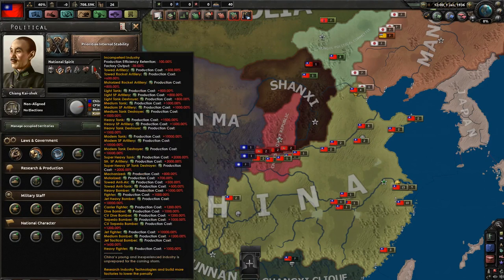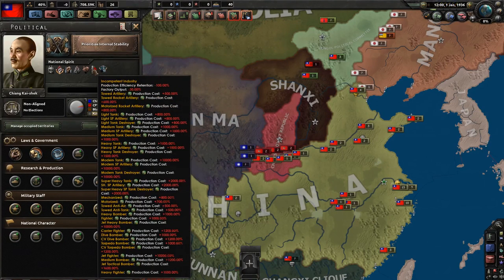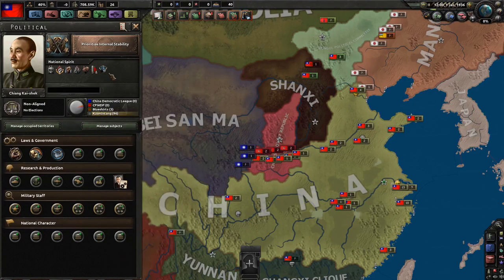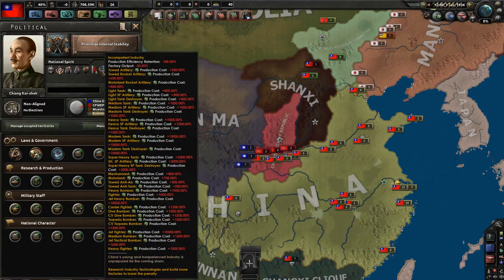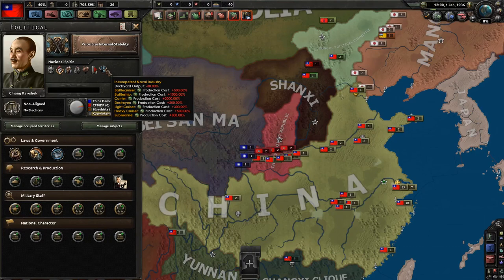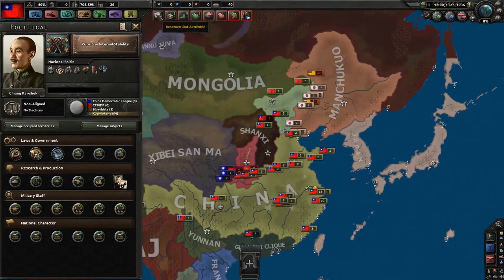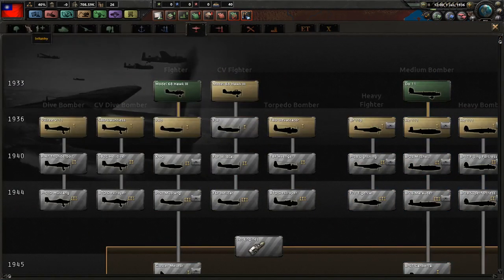And then this is probably the most important national spirit I have, the incompetent industry, which just annihilates my production efficiency retention, and I essentially cannot build anything but rifles. Not realistically, anyway. So you can go ahead and pause that and read through it, but basically I cannot build anything but rifles. Even towed artillery is going to be an additional 500% production cost. And an incompetent naval industry. But, I mean, there's no way I'm going to build a navy to compete with Japan anytime soon, so we're not even going to worry about that.